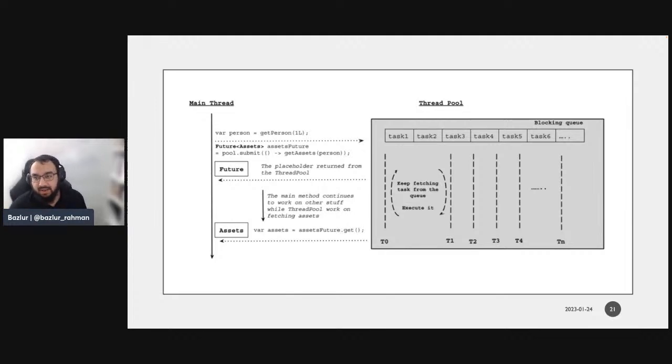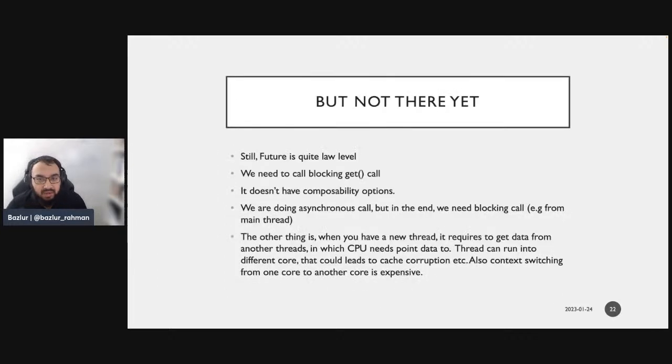So when you send a request, immediately it gives you a reference, which is a future, and you can hold on to that future and send other requests. So the idea is all the threads in this thread pool keep pulling tasks from this blocking queue and keep executing them. So they're always busy, essentially. All right. So that's essentially how a thread pool works from a very high level. Anyway, moving on. Now the question is: are we there? Did we solve the issue?